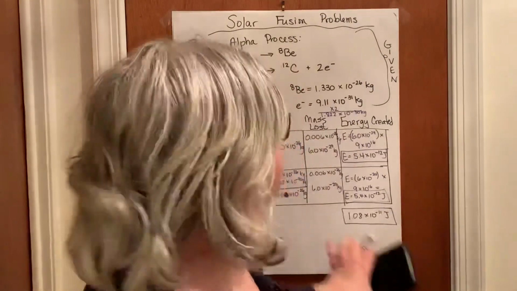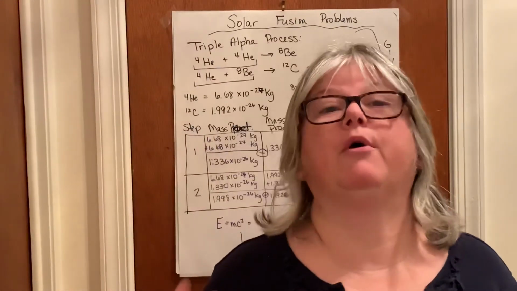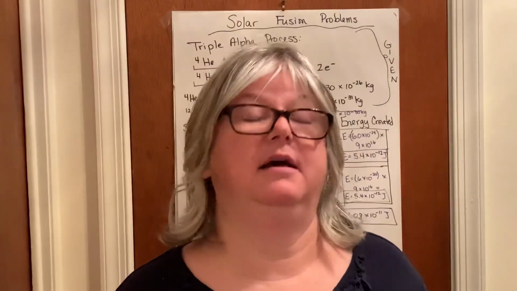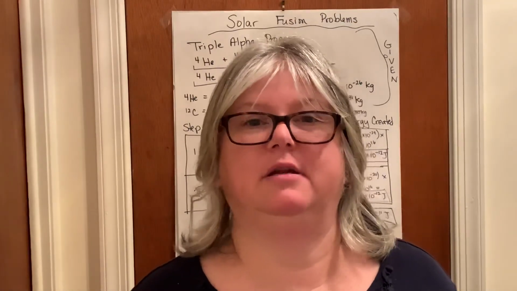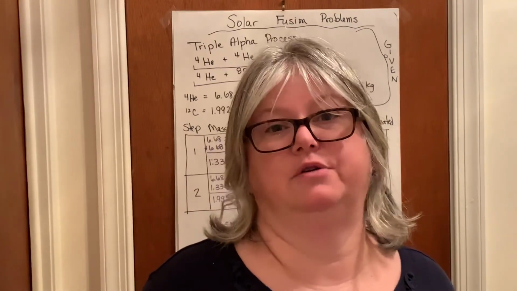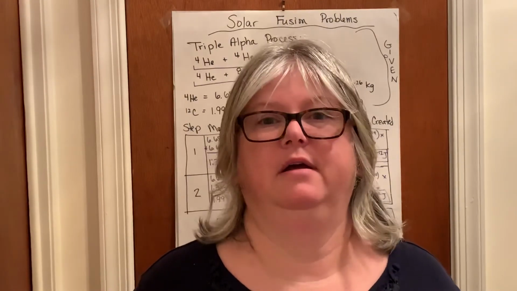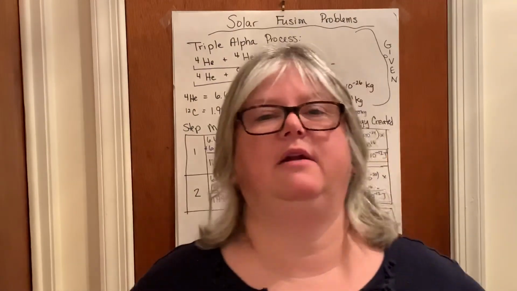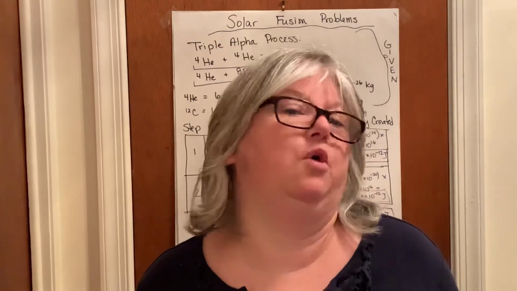Okay, so what are you going to do? Well, we did this one, number 7, together. You're going to do number 8, which is the CNO process, which is kind of like the proton-proton chain reaction, but for high mass stars. So that's what the higher mass stars are doing right now. Okay, they're converting helium into carbon and carbon into nitrogen and nitrogen into oxygen. Our sun is too low mass to do that.